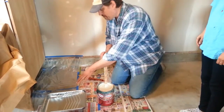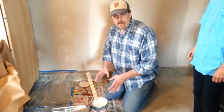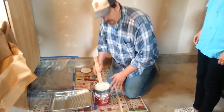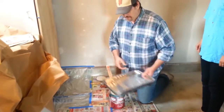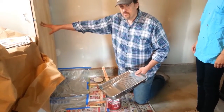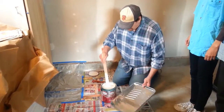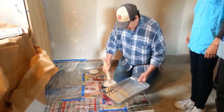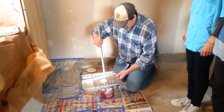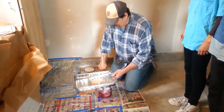The fun part comes next when we have to pour this into the pan. It's a nice aluminum pan we got. Now you can try to pour it — they have little spouts that you can get that attach to a bucket of paint like this — but I don't have one of those here, so I'll show you what I do instead. Rather than try to pour it in, I take my stir stick, and as I pull it up, you'll see there's quite a lot of paint still on it. I just bring that over onto the pan and let it drip in, and I keep doing that several times.